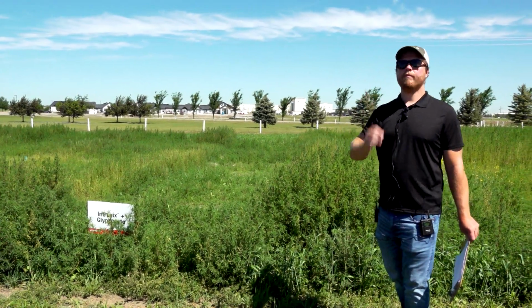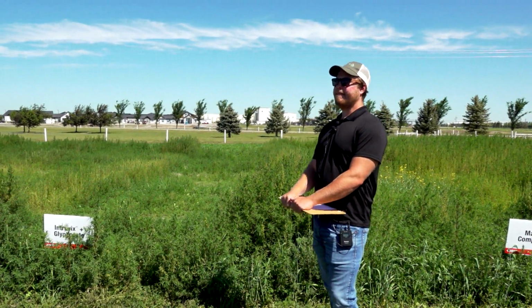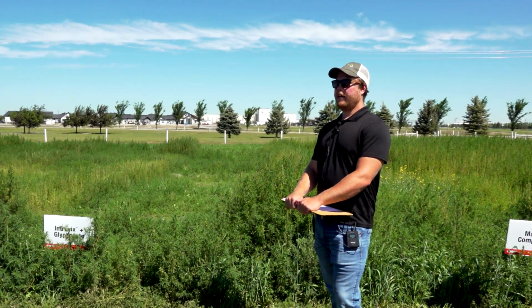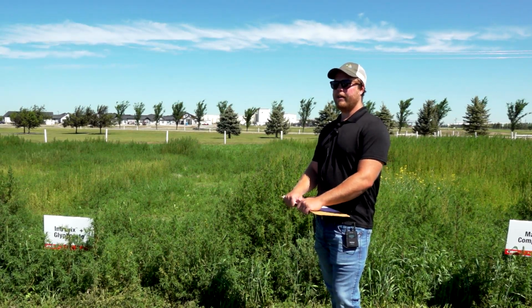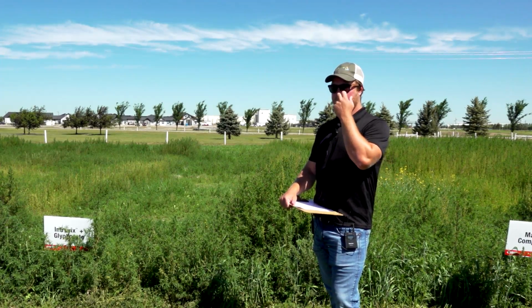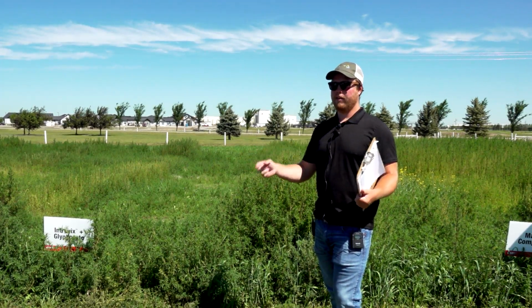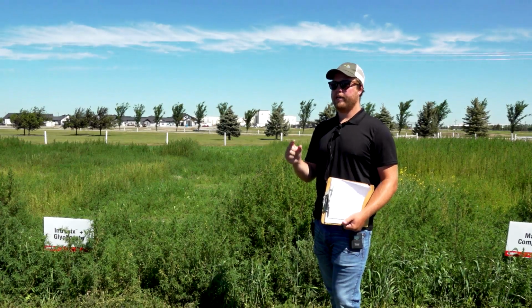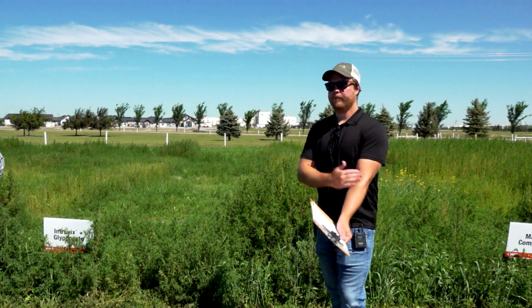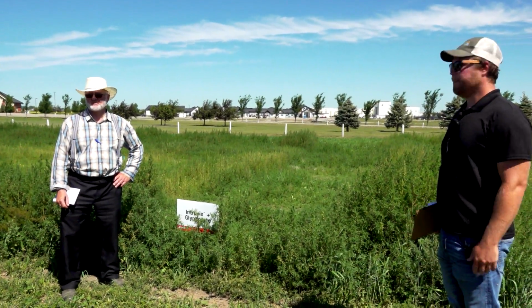Okay. In stripper header ground where there's a lot of residue, can you see less control with the Authority because you're not able to get that down to the, or will it just wash down with the next precipitation and it's all good? Yeah, that's a really good question. I find that Authority does a pretty good job in just washing down. The other thing to note in a stripper header situation is that I find the additional biomass layer helps to keep a little bit of moisture in that surface, right? Which also adds to the activation of that herbicide as well. I think that's why it's important to put it on in the fall, just before freeze. Yeah, I agree. Works better. Yeah.